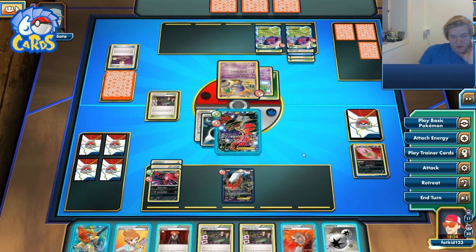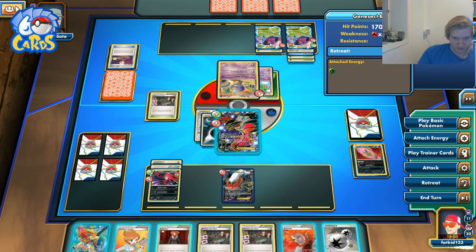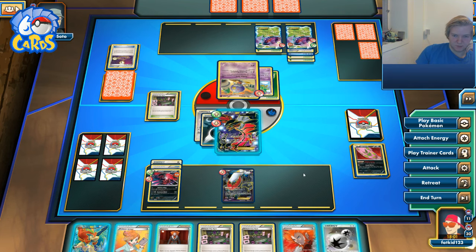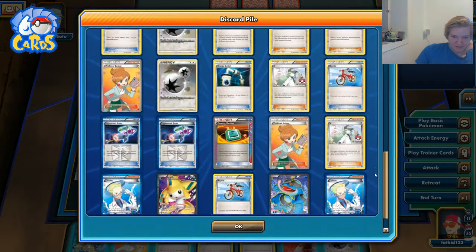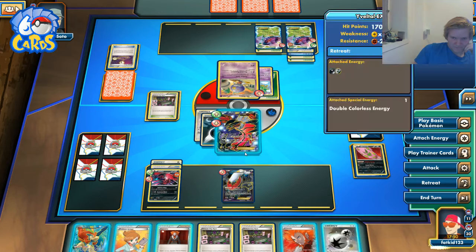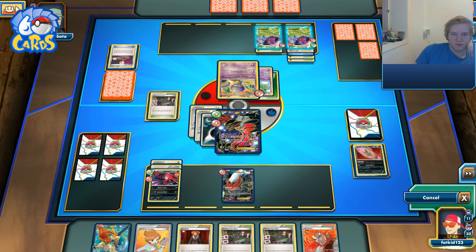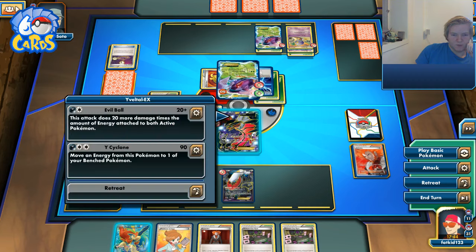We can go for some high risk play right now. Attaching the double colors, hitting this Gensect for KO, and setting up to catch this Gensect next turn for KO too. Taking all 4 prizes in 2 turns. The problem is, if he can get a hammer and a muscle man, or 2 hammers, we're kinda screwed, really. With this hand, I don't think we have another option. So, we'll go for it.